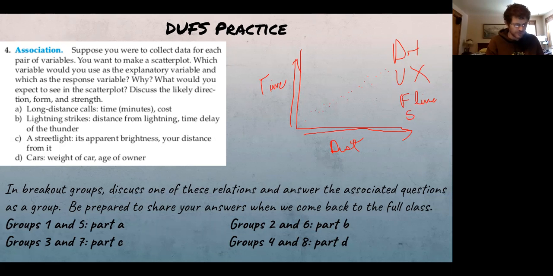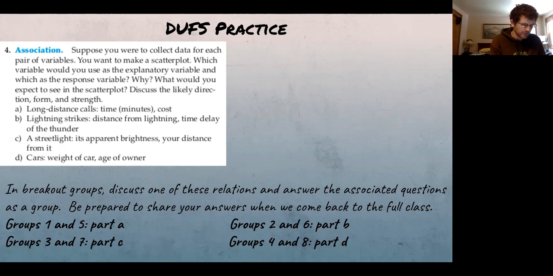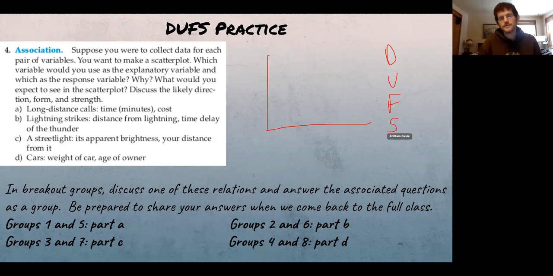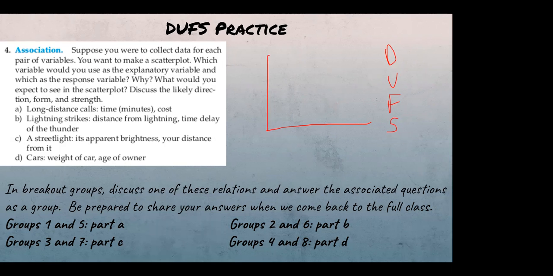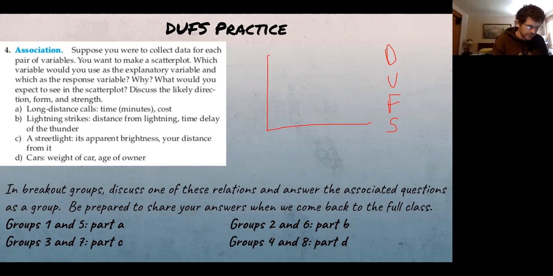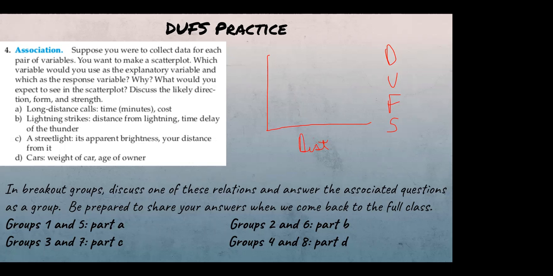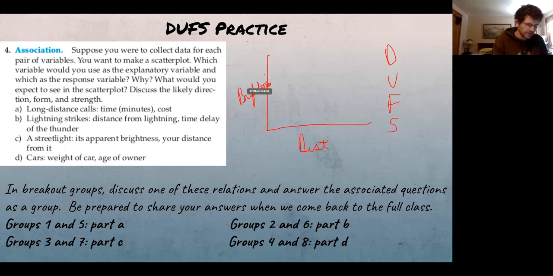Group 3, you want to talk about yours? I'm going to go ahead and start you off with that. So group 3. We put the distance in the X and the brightness in the Y. Okay. All right, that says brightness. You have to trust me. Okay, so I can agree with that.